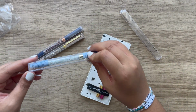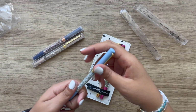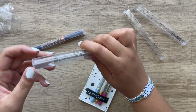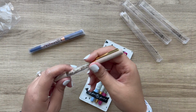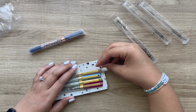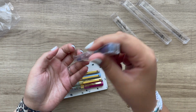It might be a tight squeeze, but I kind of want to open these now. I guess it's easier at the bottom. I'm hoping they all can fit. That way I don't have to find another place to store them. Oh, this one is so nice. I don't think that last one's going to fit in there. We might be able to force her in though. Let's see.